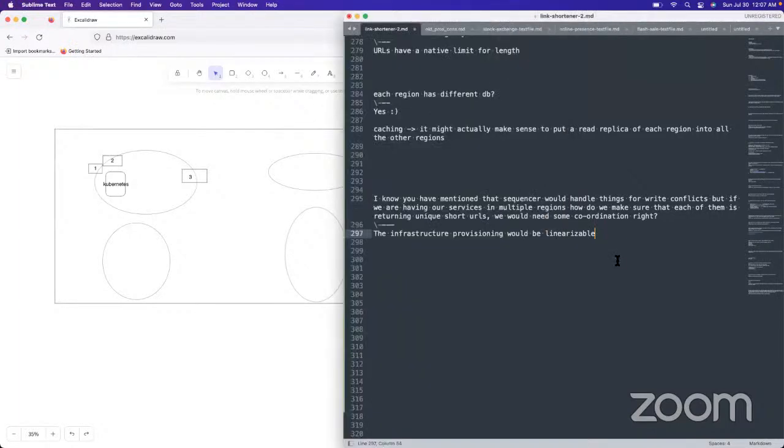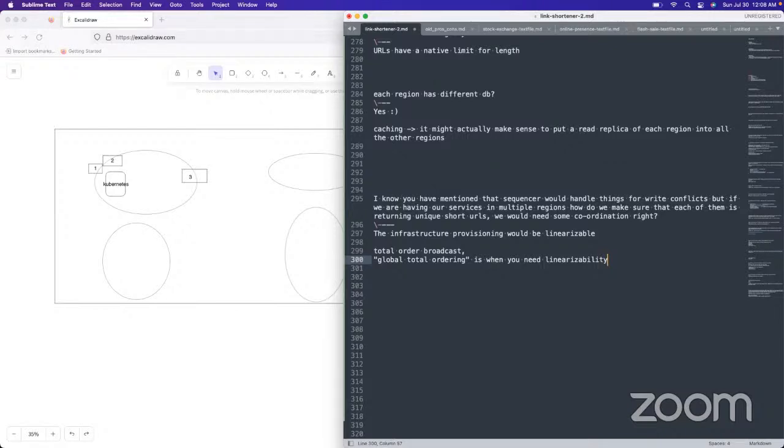You need linearizability whenever you require a global total ordering, a total order broadcast. There are ways that you can guarantee everything to be unique without actually needing total ordering.